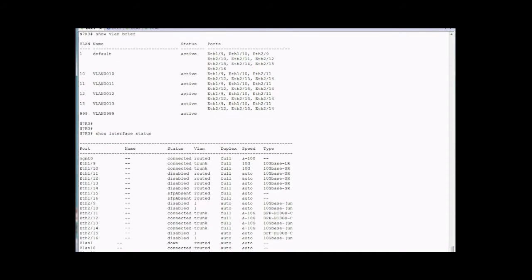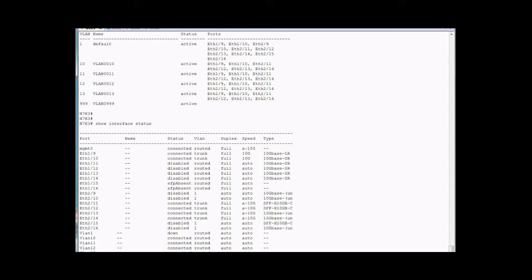Okay, and there you see several ports that are connected, which is basically reflected right here. You see some connected ports, and here as well, and that they are in a trunking state. So these are trunk ports that connect to the other access switches and to the other data center switch. And of course, you will see the speed, duplex, and the SFP or the optic that is used for those particular ports.